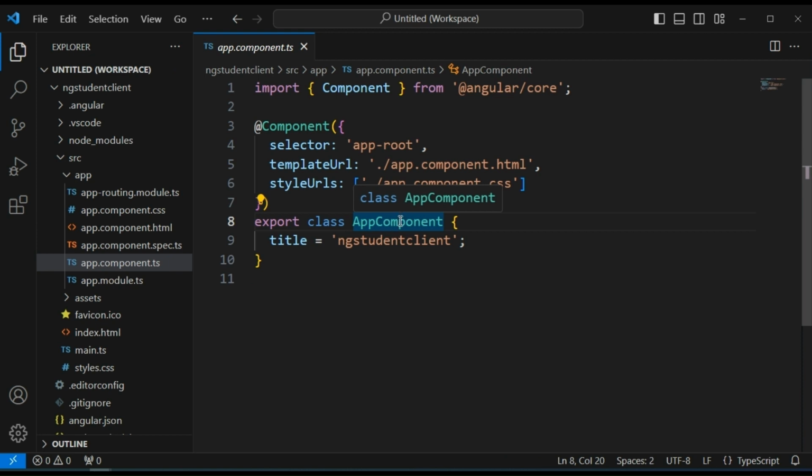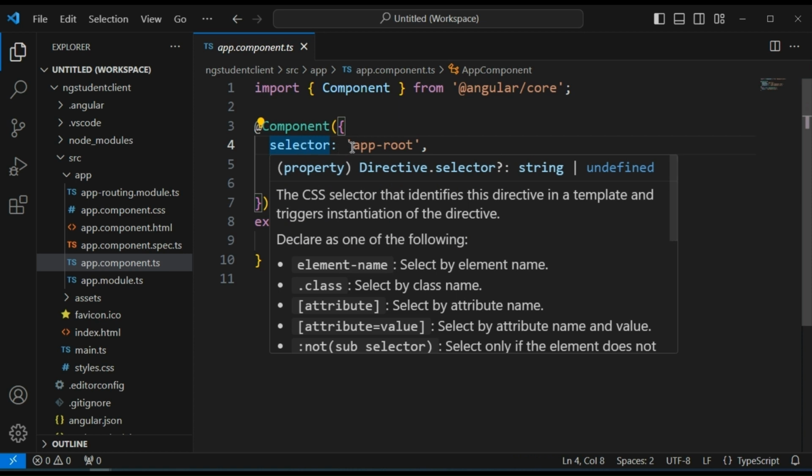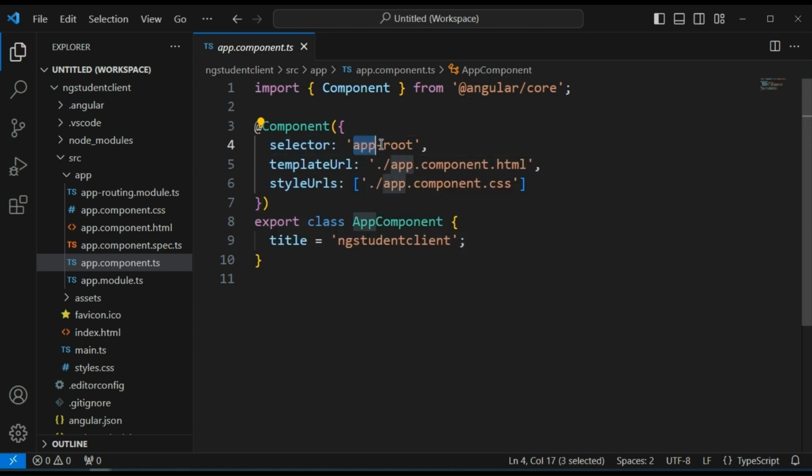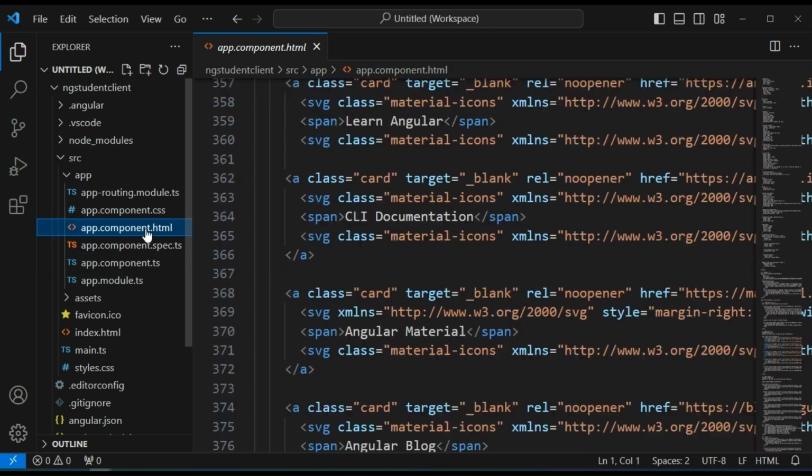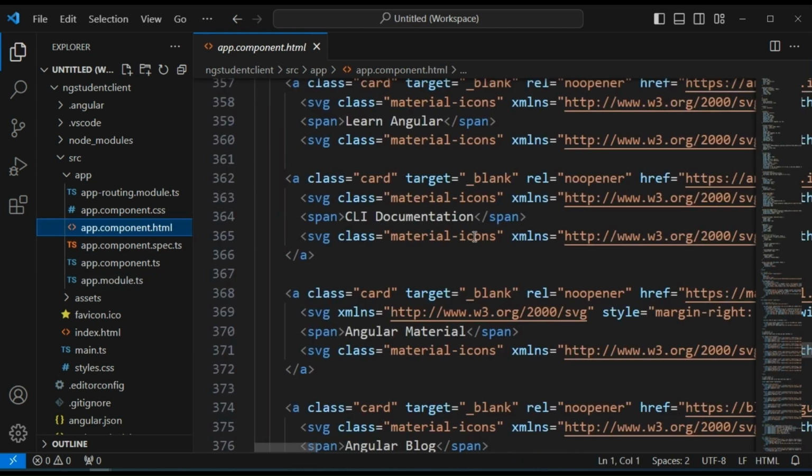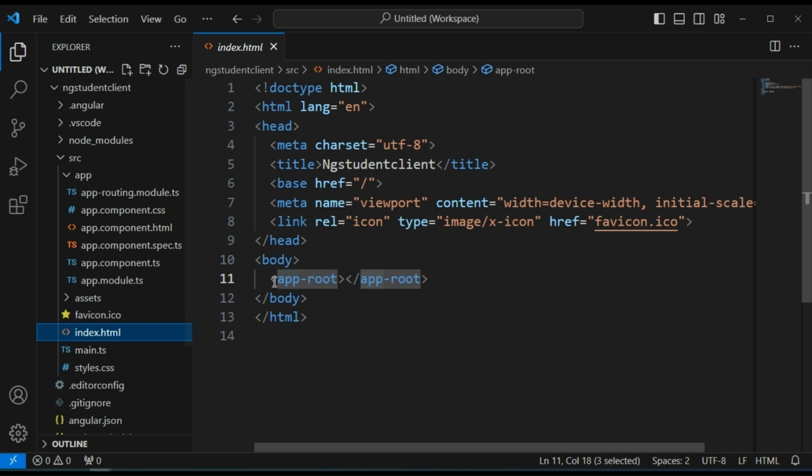That app component is decorated by the component decorator. In the component decorator, we have some objects. First one is selector, which is the selector we have to use to render this app component inside the HTML. See here, we have app-root, that is the selector which is used to access the component.html file.